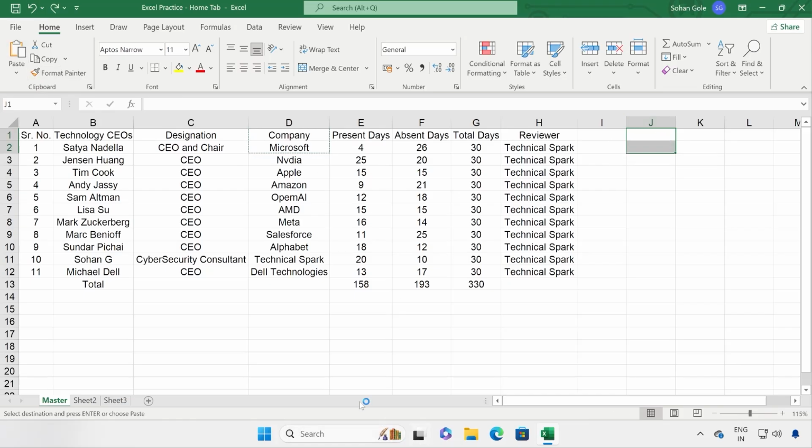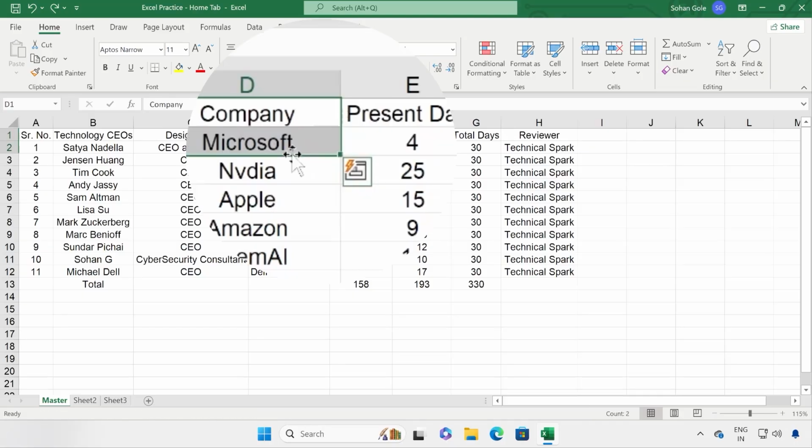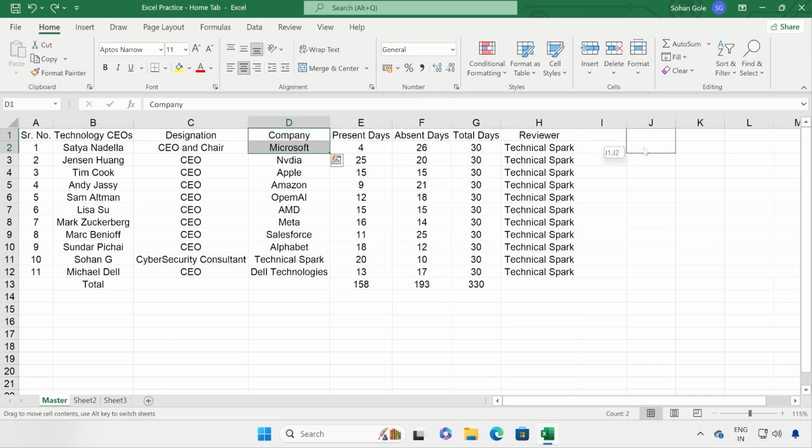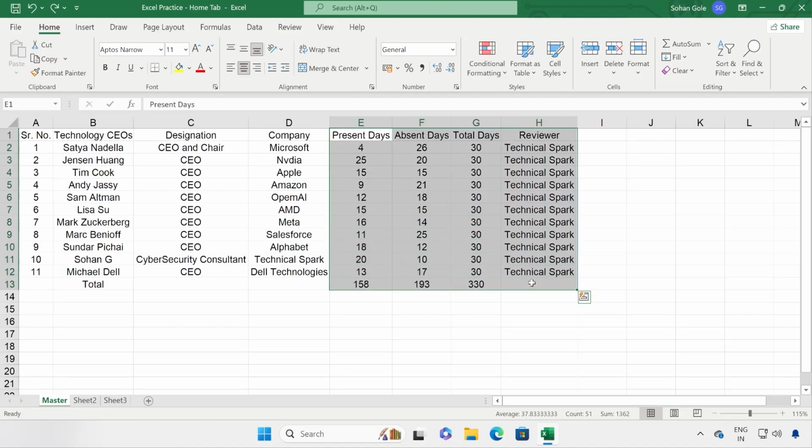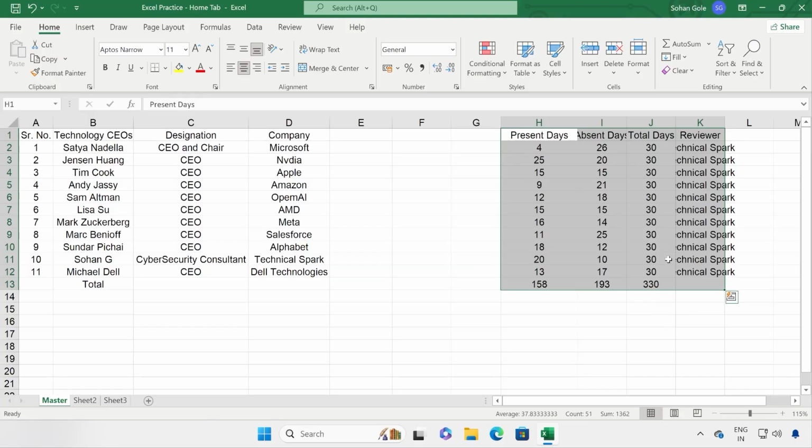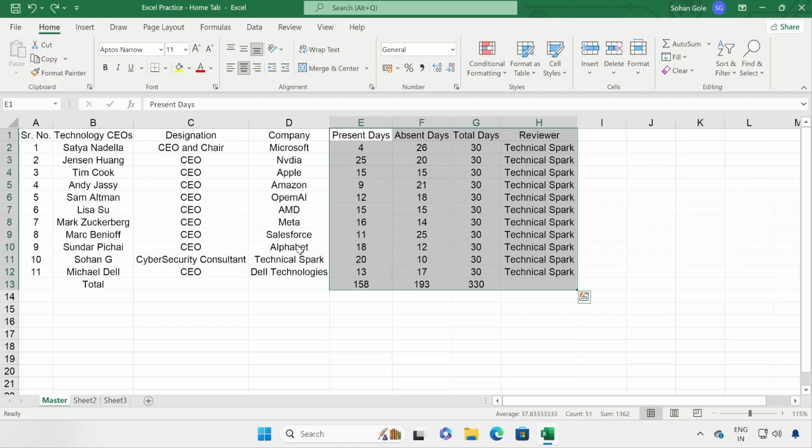There's one more thing, guys. If you just want to move your cells, simply select those cells, and you will see that as I move my mouse, the pointer changes, right? So simply drag and drop somewhere else, and this is also the way you can move your data from one cell to another. Additionally, you can do it for a large number of cells also. You just have to make the selection and then simply drag, and that's it. This is how cut, copy, paste work, guys.